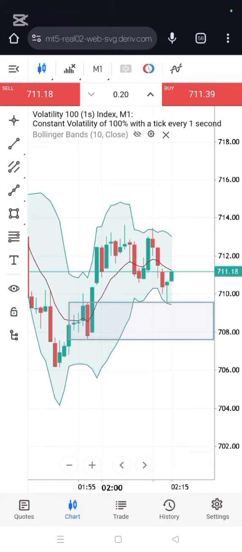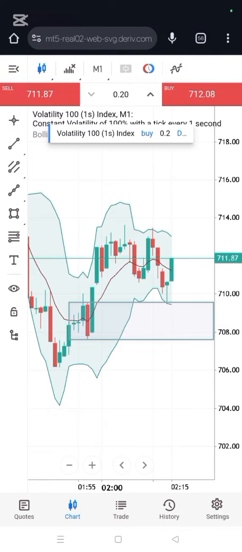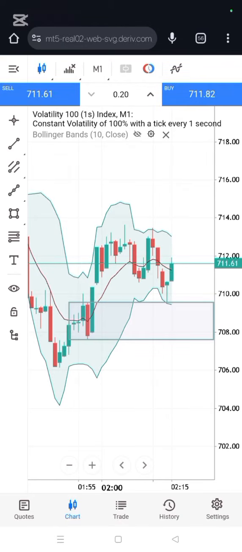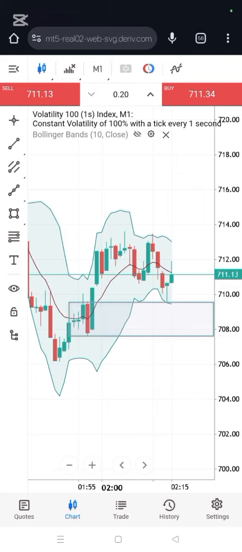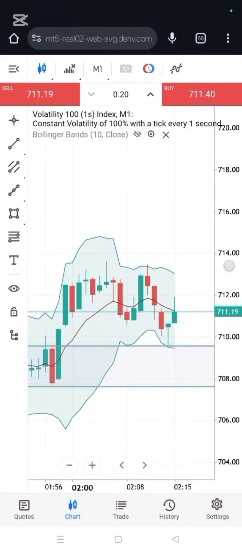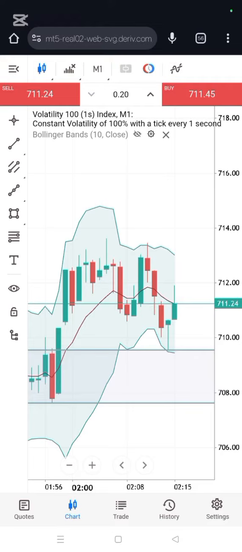I'm entering a buy because it has reached that order block here, on that red long candlestick there, which is very opposite from the other two green candlesticks. That's why I want to enter a buy here. So let's click buy before the market goes so much.